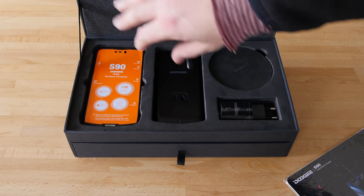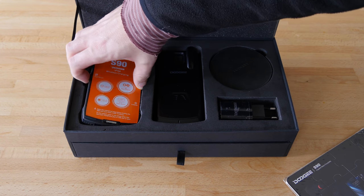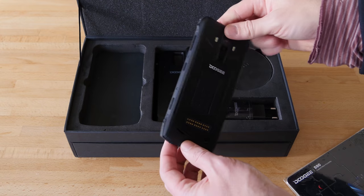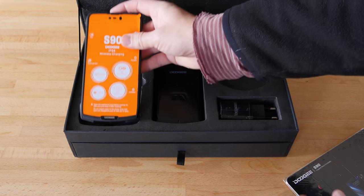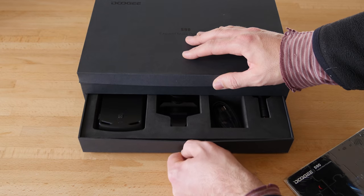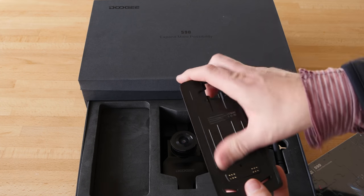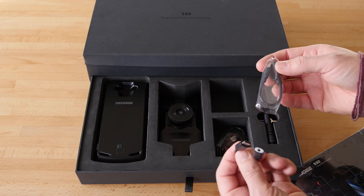In brief, you have a massive 6.1-inch Full HD Plus notched screen, dedicated hardware buttons for the camera, plus one other customisable button on the side. It's IP69 rated with rubber covers for the SIM card and the USB-C port, as well as a ruggedized case with bumpers all around the edge. The first module is a walkie-talkie module, then you have a wireless Qi charging pad, and on the bottom shelf you'll find a 5000mAh battery pack and night vision camera, as well as various USB accessories and charging bits and a headphone adapter.